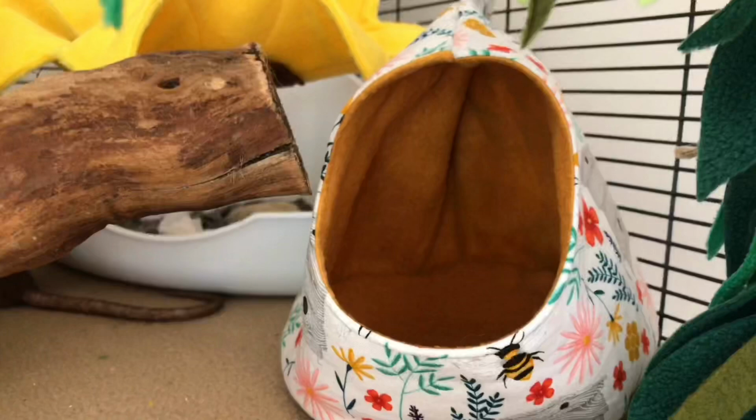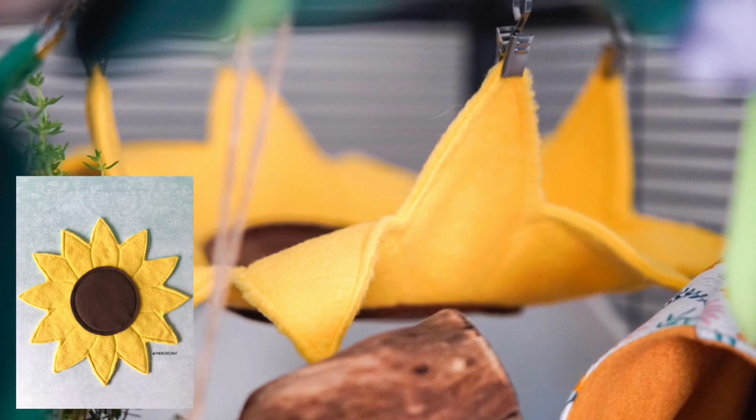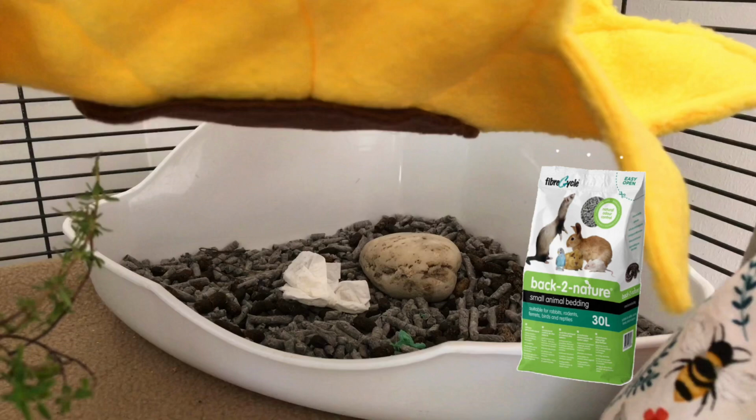Some other things on this shelf are this really cute teahouse hammock, which is actually one of their favorites, a litter tray with a pea rock, and the sunflower hammock, which is my personal favorite original hammock of this set. In the litter trays, I use Back to Nature bedding, and the pea rock is just a regular flat rock from outside that I boiled in hot water before use.